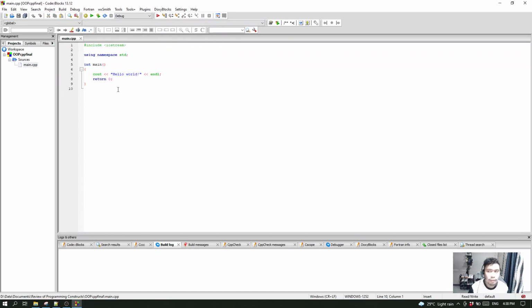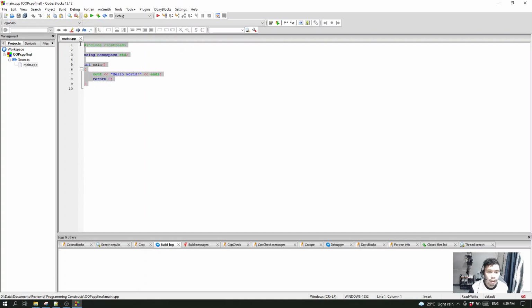In C++, there are different ways to create a class, but we will create it in a much simpler way so that we can have an idea that creating a class is not very complex.